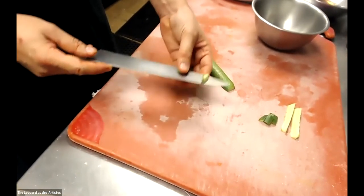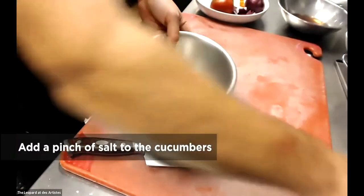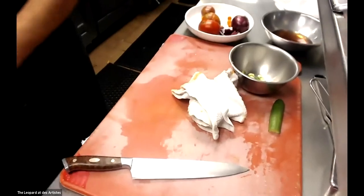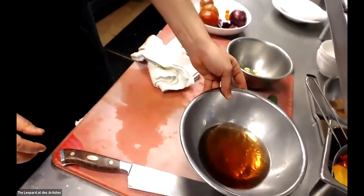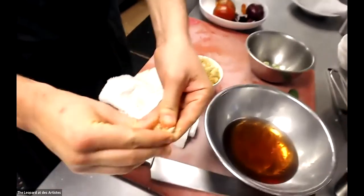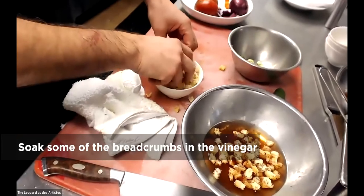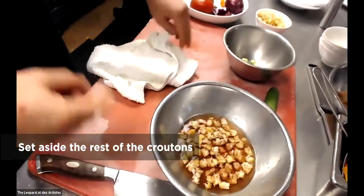The cucumber is here. I'm going to salt it just a little bit so it starts to break down and release some of its liquid as well. In lieu of time and not waiting for the bread to toast, I have some pre-cooked toasted croutons here — you can see they're pretty hard, so they've been cooked through. I'm going to take some of them and soak them in the vinegar. The vinegar will rehydrate the croutons and make them like a sponge for the salad, giving them a nice acidic flavor.